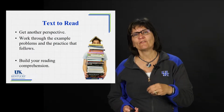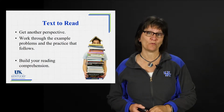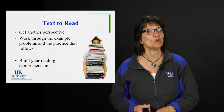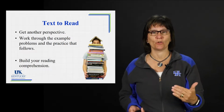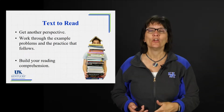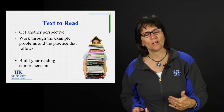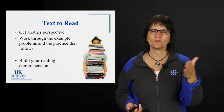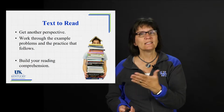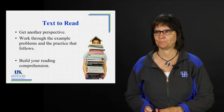I'm also going to be from time to time saying, okay, I'm not covering this, but you have to read and be responsible for it. If I tell you that, that means it will possibly be on the exam and you really do need to know that material. So I want you to be able to build your understanding by reading. I don't typically make those really difficult concepts to read and understand, but there are going to be times throughout the semester that I want to say, okay, this is yours. You read, you understand. And anytime you don't understand what you're reading, always know that you can ask questions.